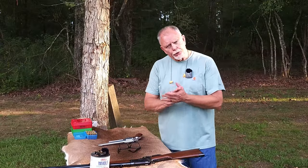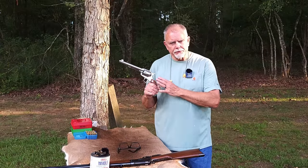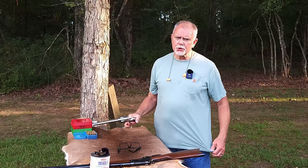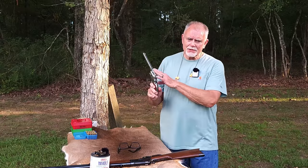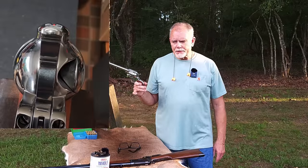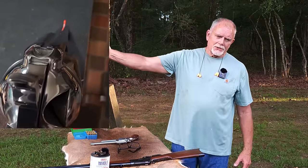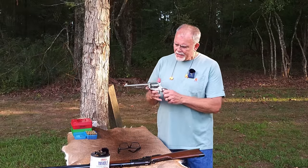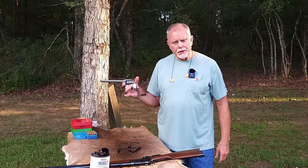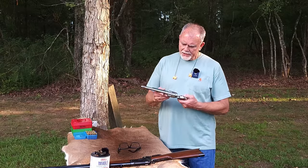And I'm glad to get this thing back. I love the short barrel Ruger Blackhawk, Super Blackhawk that I got from Ruger on loan. And I really have enjoyed that short barrel. What I've really enjoyed are the better sights, because this guy here has old cowboy sights, basically a groove and a very thin blade. And so the sight picture is not ideal. But nonetheless, I really have enjoyed this guy. And it is a beautiful gun. And now that it shoots well, I can enjoy it a lot more.